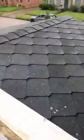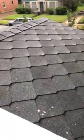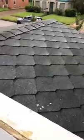I do want to point out, can you open this window? I want to show people the roof. So this is a new roof. However, look at the style, the diamond shingle. This is what houses in the 20s and 30s had. Obviously made out of a different material. It was actually made out of asbestos back in the day. But I promise this is not asbestos. This is the same roof you would have on a regular house, but now it's made to match the shape of older roofs, which is really cool when you're restoring homes.